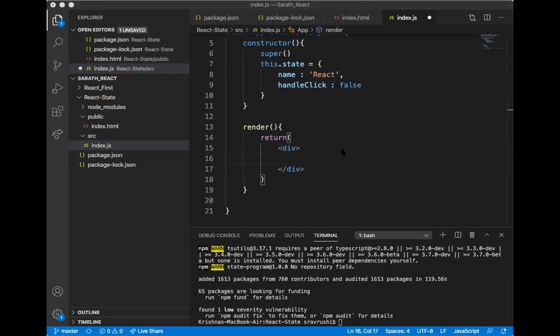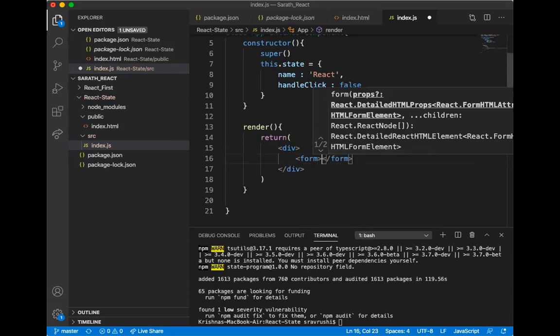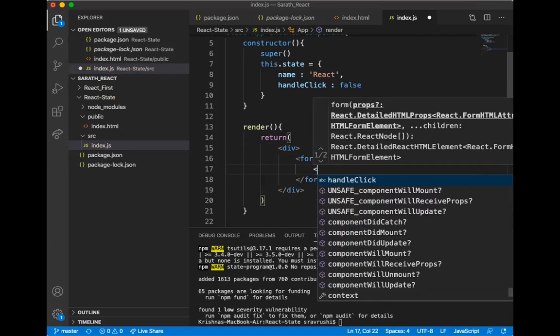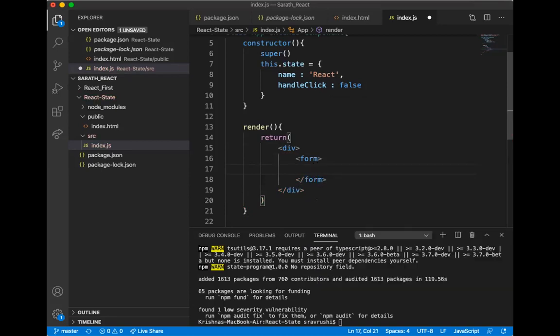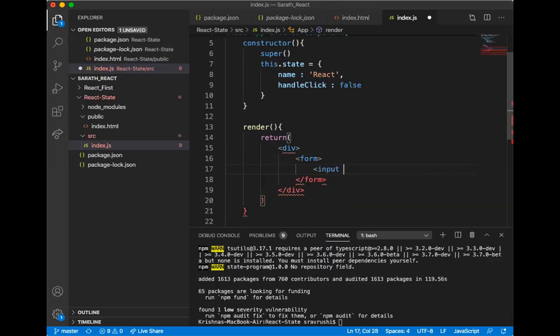Yeah. I am going to use a form inside this one. I'm taking a form. So in this form I am giving some input, input value, type equal to text.